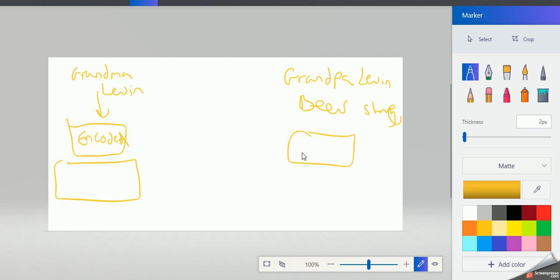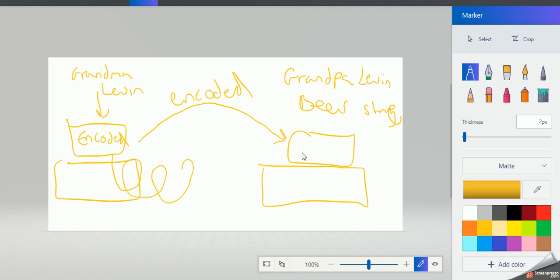So this is his computer, and he wants Grandma Levin to send him all the data that she's got on the computer. It's so much quicker, it's rapid to send encoded data versus non-encoded data, which takes time to get there. It's like loading up a dead slow website.